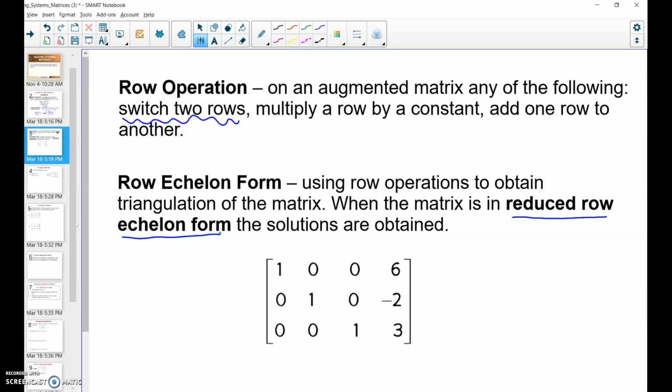Okay, and the goal here, that if this row would be X, this row would be Y, this row would be Z, and then we don't include it for this one, but this would be whatever it's equal to, a number. Okay, if you look at this format and you were to write this as an equation, you have X equals 6, Y equals -2, and Z equals 3. Our goal is to get the ones on diagonals so that we know exactly what your variable is equal to, exactly what number it's equal to.